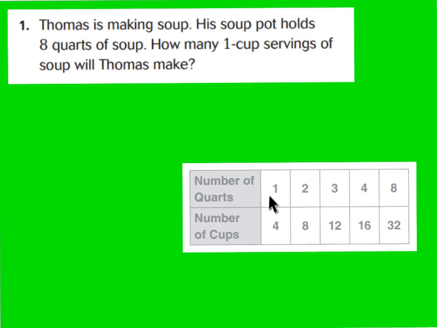You can make a table by having one quart equals four cups, two quarts then would equal eight cups, three quarts would equal 12 cups, four quarts would equal 16 cups. And if you keep this pattern going, you can see that the pattern would be the number of quarts times four would give you the value of the cups. So if you plug in eight into your table, eight times four would equal 32 cups. We're going to be using this strategy today to help us with various problems, so let's begin.